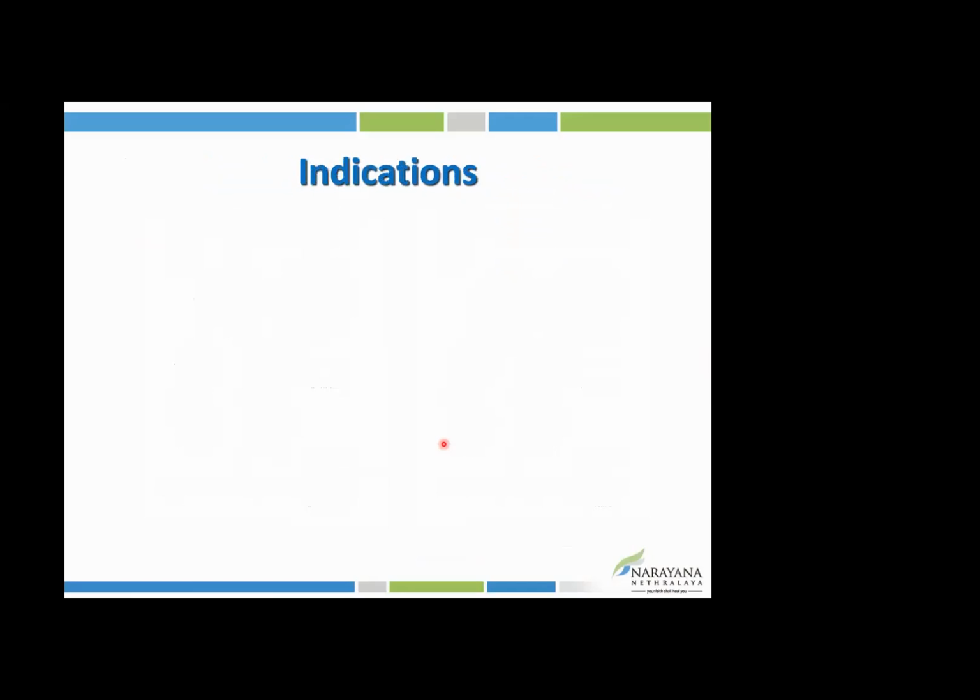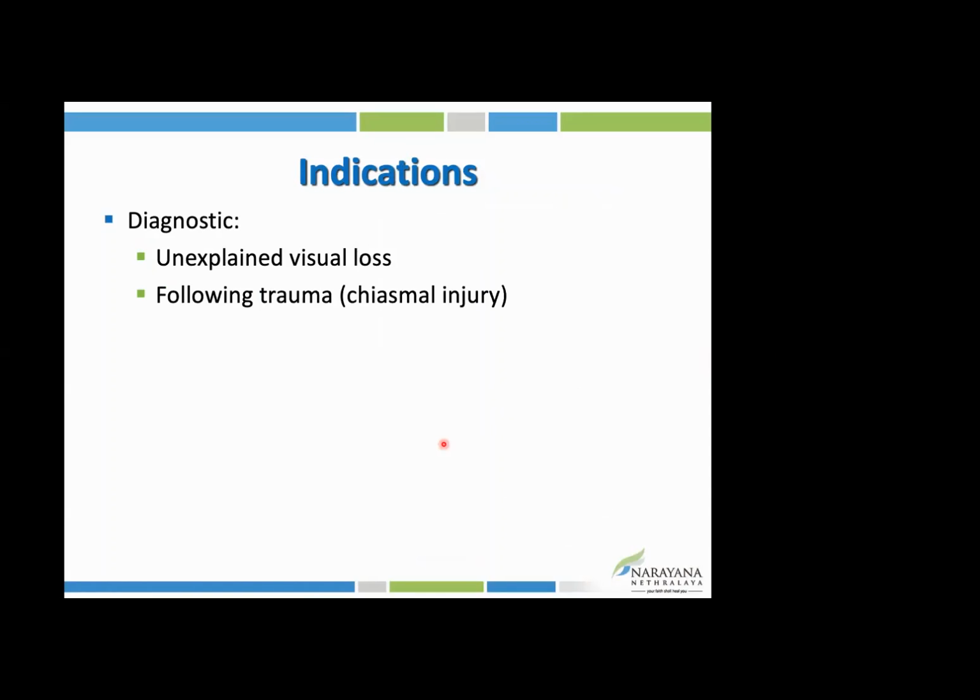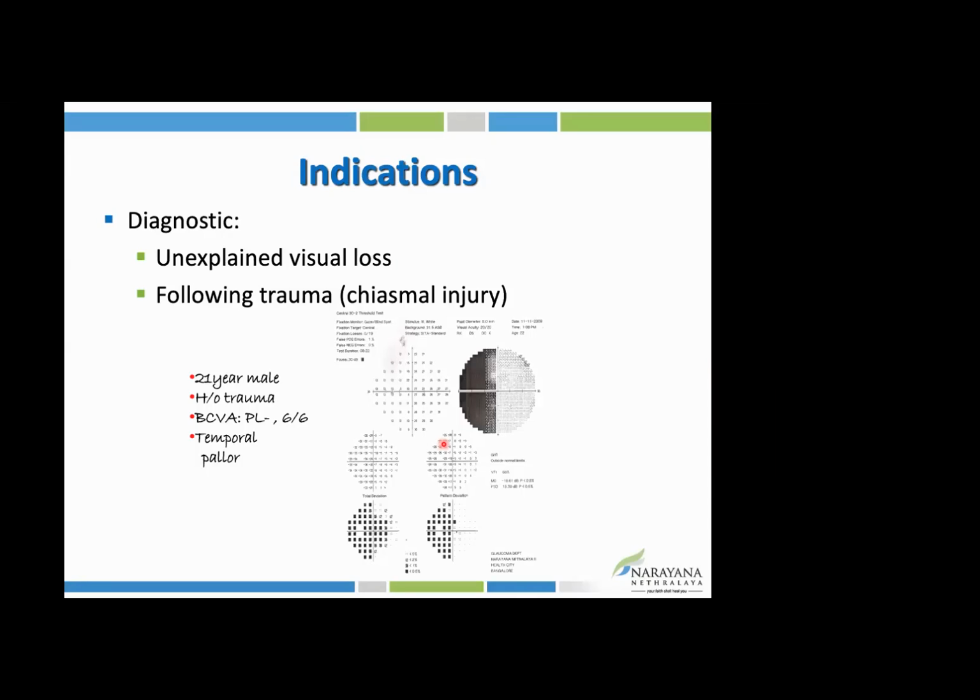This is bullseye maculopathy. And this is how you will go about the visual fields. So what are the indications when you should ask for visual fields? One, diagnostically unexplained visual loss, following trauma, very important. Patients coming following accidents, you should always do the visual field for the other good eye. Like this patient had lost vision in one eye, but had 6/6 vision in the other eye. What we know is the chiasmal injury, because if you miss doing it, you will never realize that he has issues because he's already one-eyed.